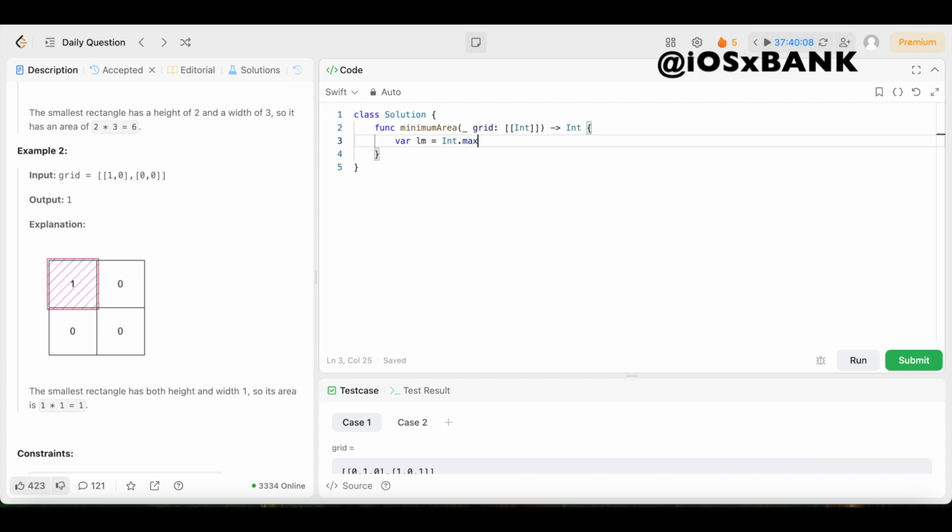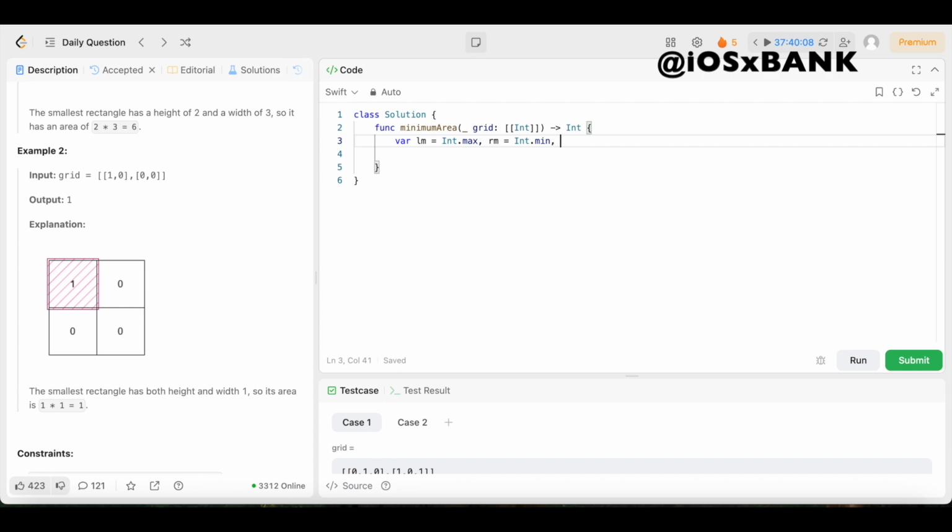That is going to be the leftmost column index containing a 1. Then, separated by a comma, rm equals int.min, and rm is going to be the rightmost column index containing a 1.